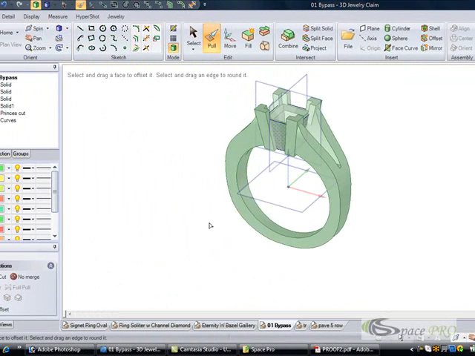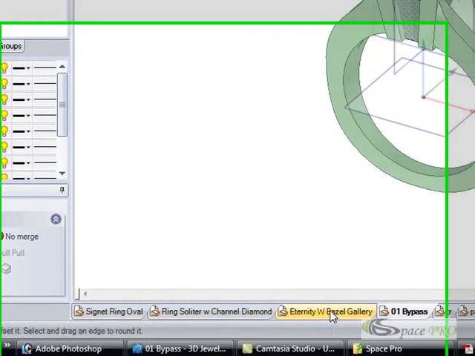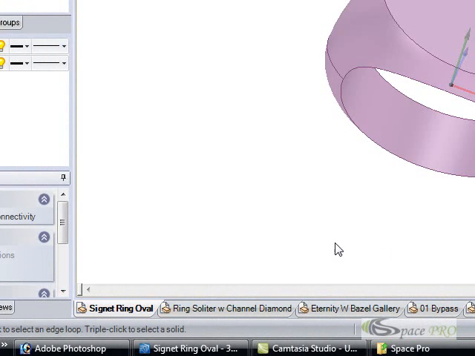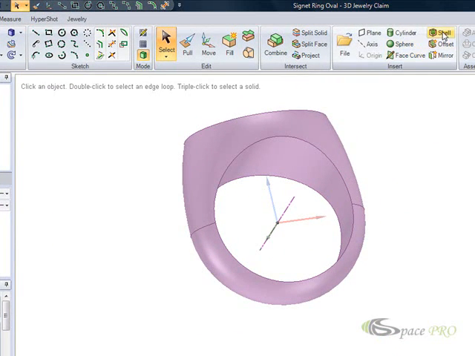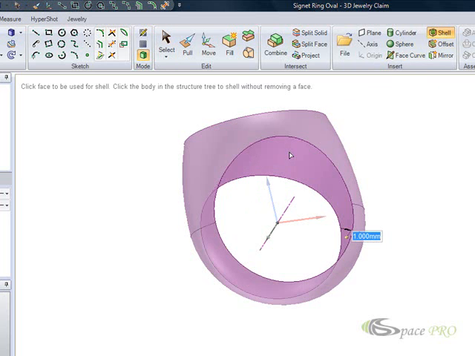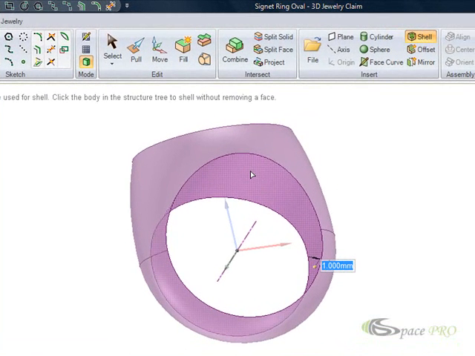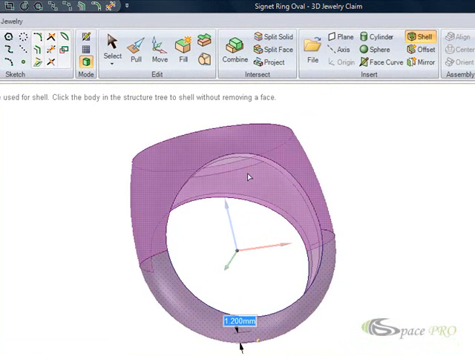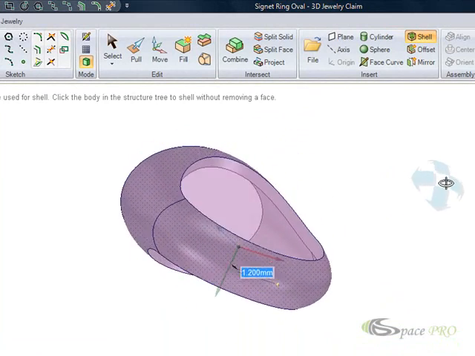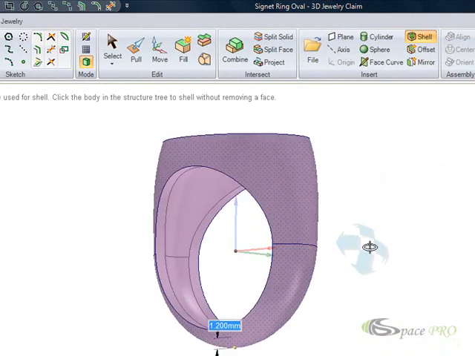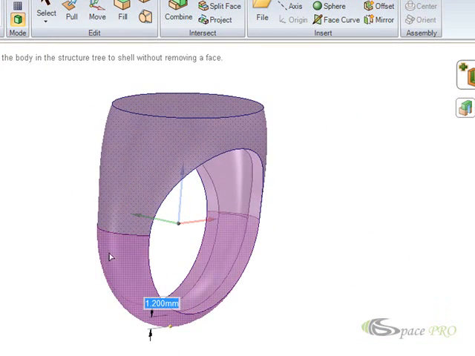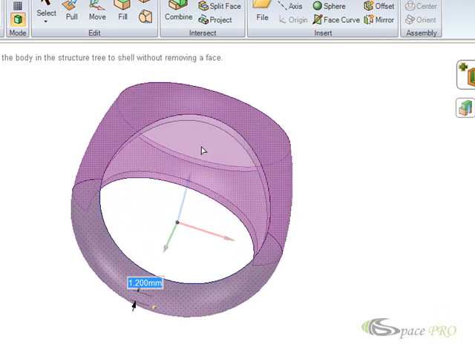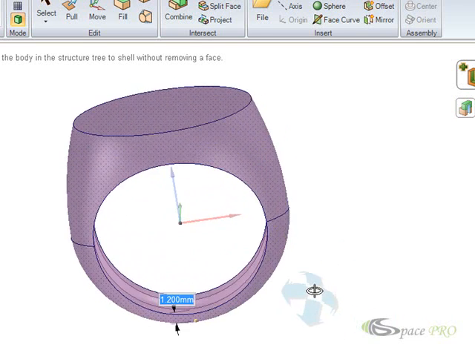Next, we're going to see a signet ring. We have this signet ring. It's solid underneath completely. We have a shell tool. By just coming over this surface and picking a thickness of 1 or 1.2 around every corner of the ring, and left clicking on the surface, it hollows out the inside of the ring completely. We also have a way of not opening the shape of the ring completely. We can open up only the top part without the shank part. We have control over that.